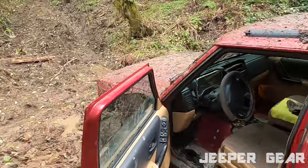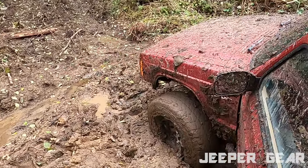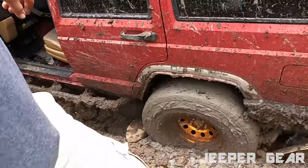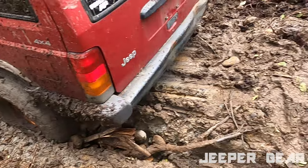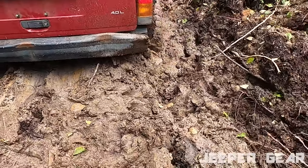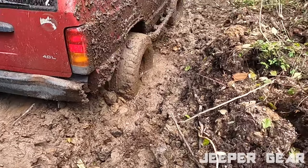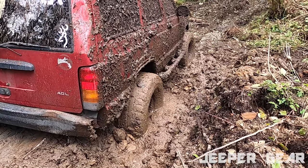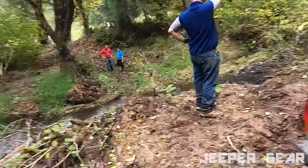Got myself stuck again. Noob moments, you know. So we got a bunch of rocks and stuff stuffed under the tires right now, because I'm definitely on my belly. There's just not enough tire height or lift to be going through something like this. But hey, it was worth a shot. You know, if it ain't sketchy, it ain't fun.